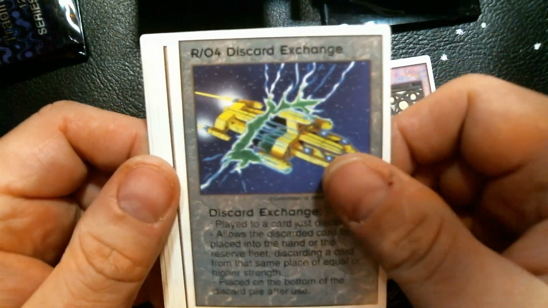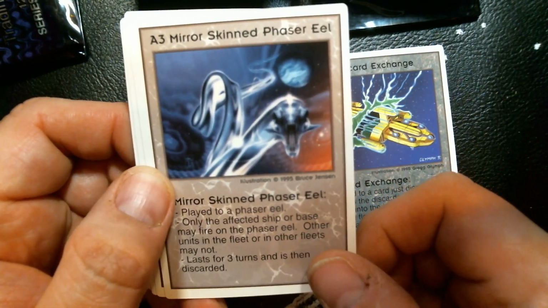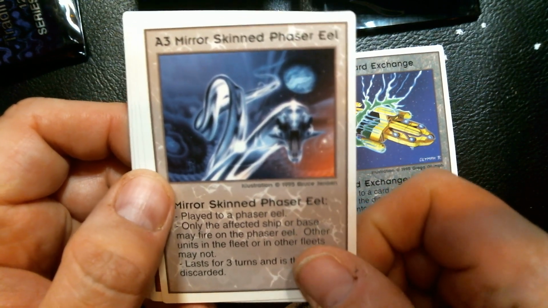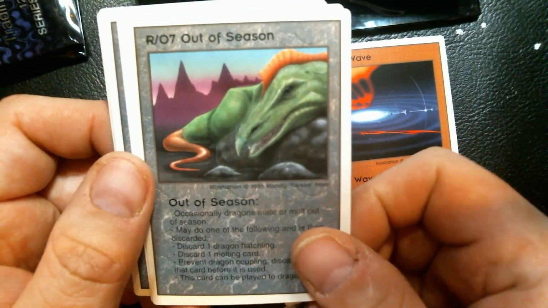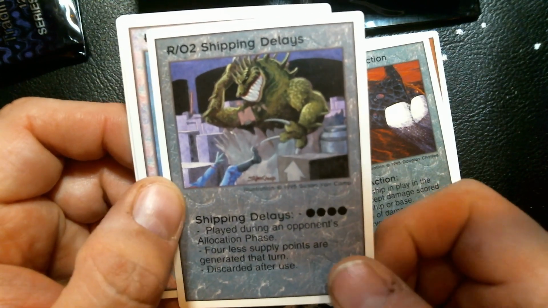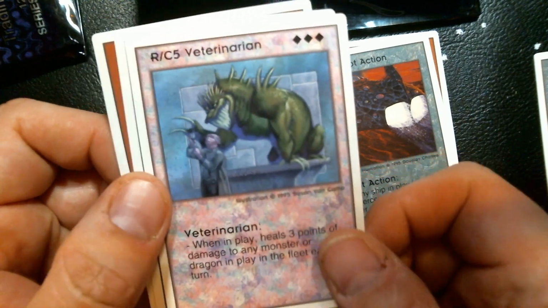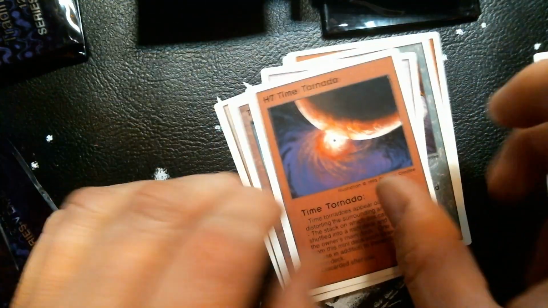C6-4 Time Knight, card exchange, mirror skin Phasriel. This was a piece of artwork here on the side of the booster box. Time Wave, Out of Time, Accept Action, Shipping Delays. This is a rare card. Made 10 of these. Veterinarian, Time Enclave, and Time Tornado.